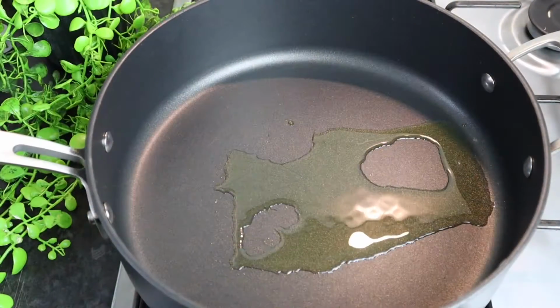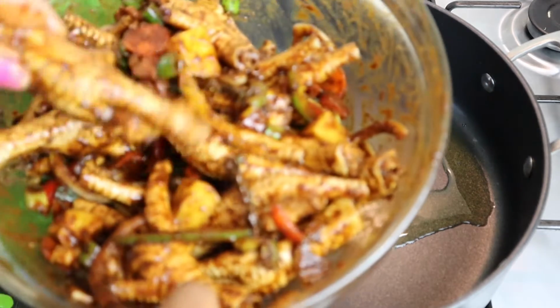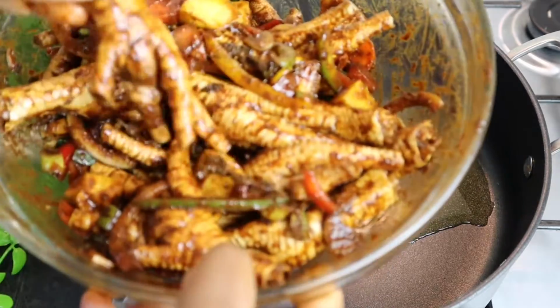So guys, here I have my pot on my stove, and to my pot I add at least 2 tablespoons of oil. So now what I'm gonna do, my pot is already hot, so I'm gonna add my chicken foot. Okay, try not to add the onions. Let's shake it off, and the carrot, let's shake it off.